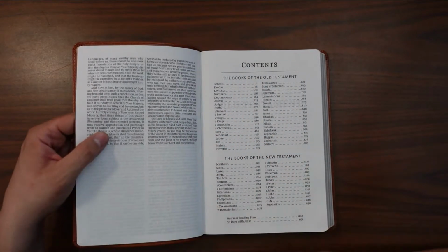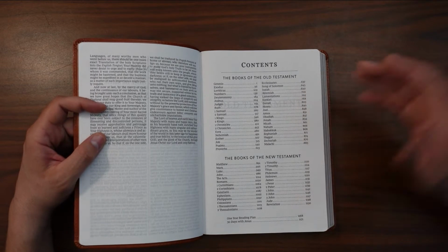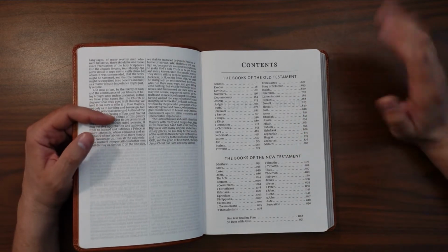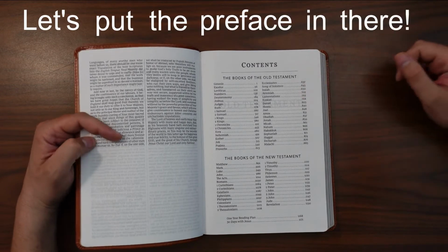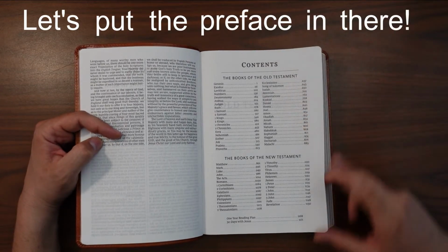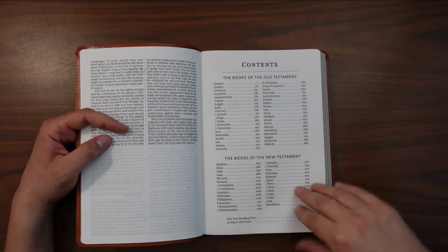Now, it's just the dedicatory. It does not include the entire preface to the reader, which is too bad. I would really like to see the preface included. It's only a couple pages. It's not going to add a whole lot. Come on, Thomas Nelson, let's put the preface in there. It's a great piece of history, and it should go along with the rest of the Bible. So, of course, there's the contents.